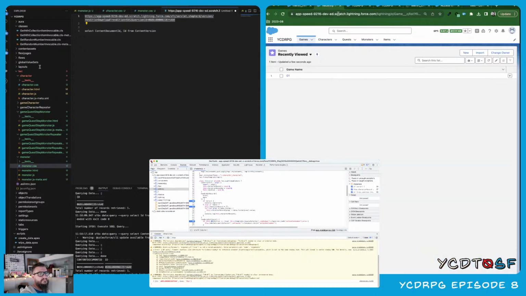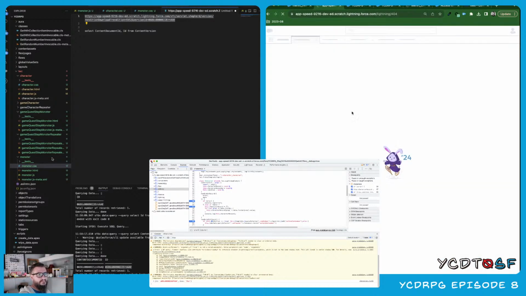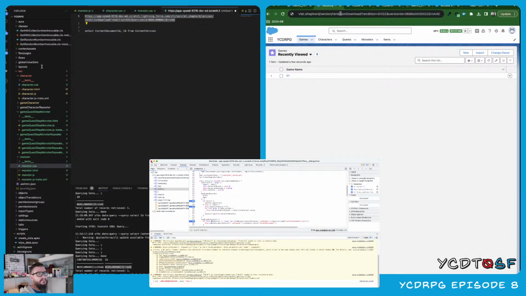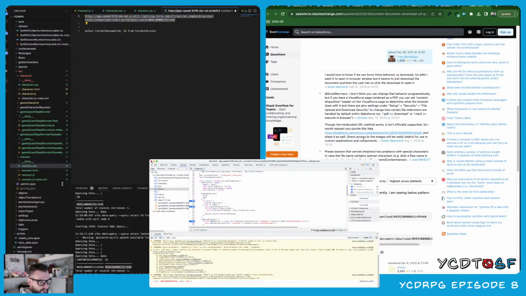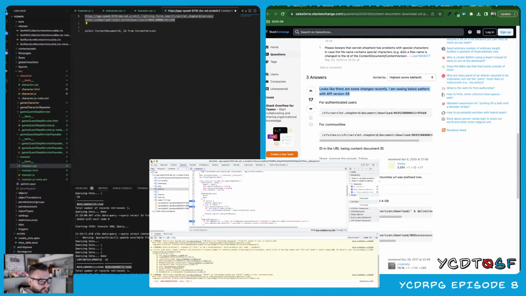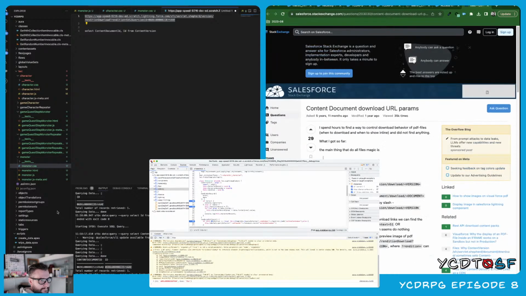Interesting. Maybe this doesn't work at all now? I don't want to download, I just want to render. Maybe I do want to download. What if we just try this?